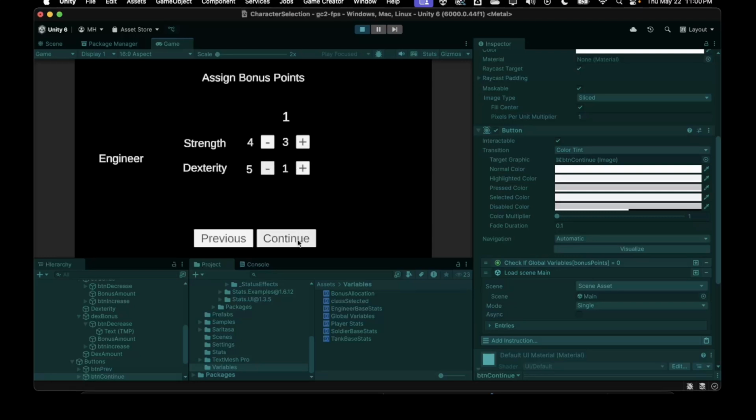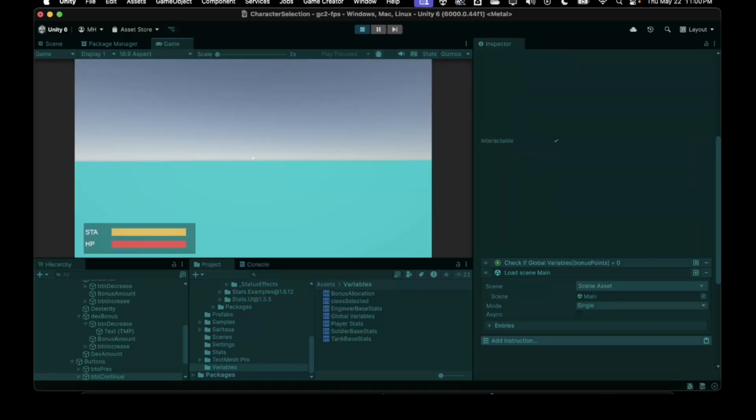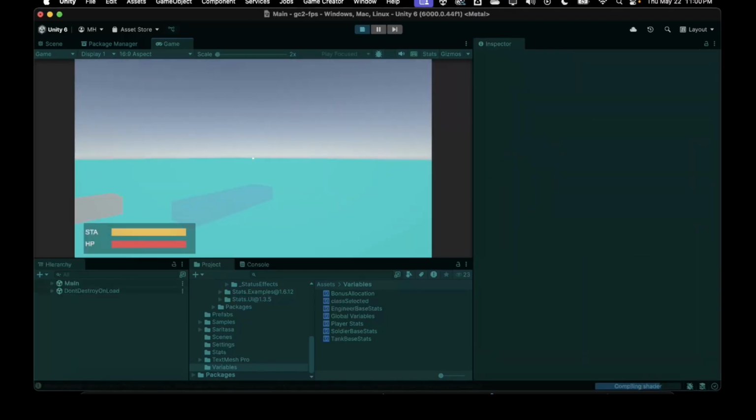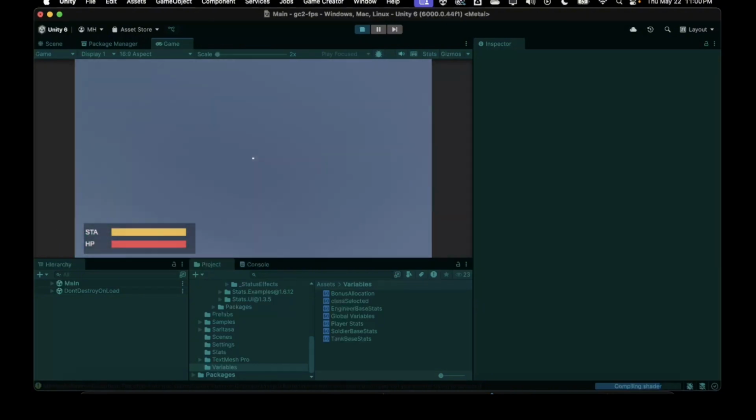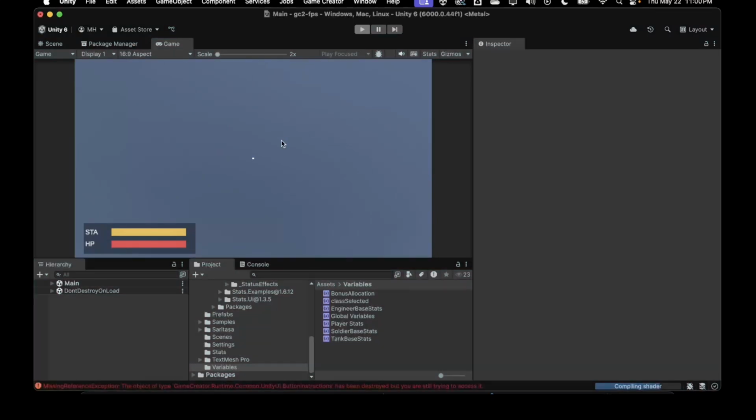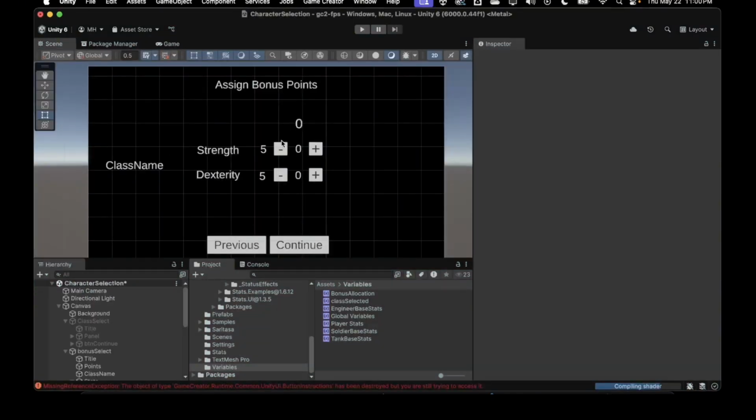If I'm missing a point, I have to spend all my points before it will load, and it's loading now. Okay. All right, so we've got that working.